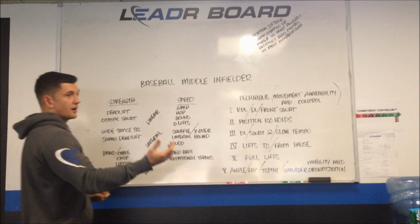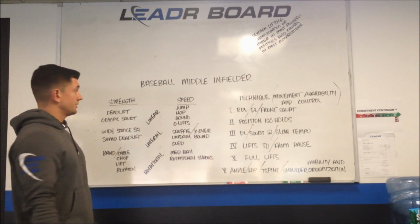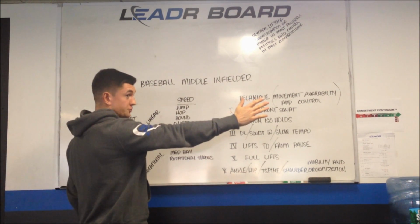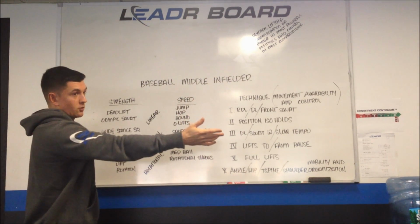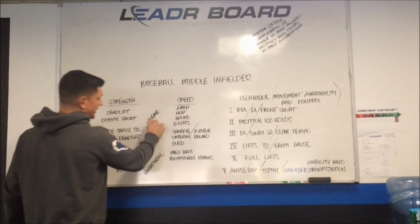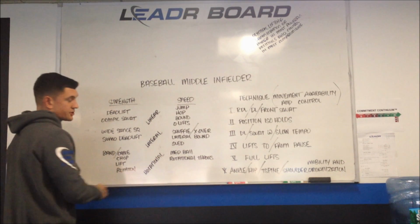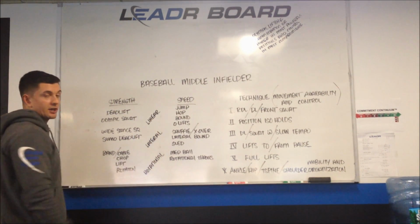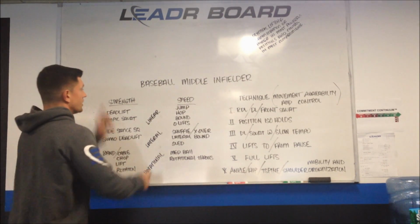All right, so where a weightlifter is all vertical force application, I need to move linearly, like in a straight line to first base, not talking about how force is applied into the ground. But yes, that's incorporated as well, as you'll see the exercise selections represent that. I need to move linearly, I need to move side to side, and then I need an element of rotational strength and power, with lateral and linear strength contributing as well to rotation. But we do need an element of specific rotational strength and speed.